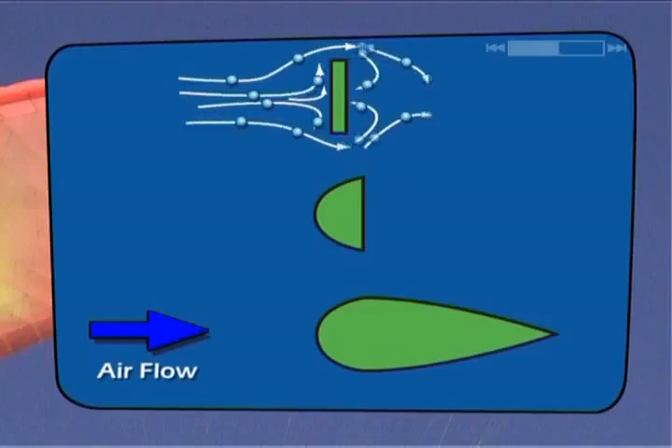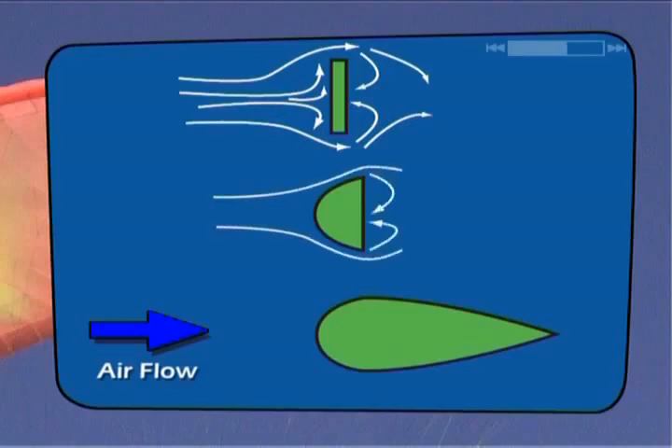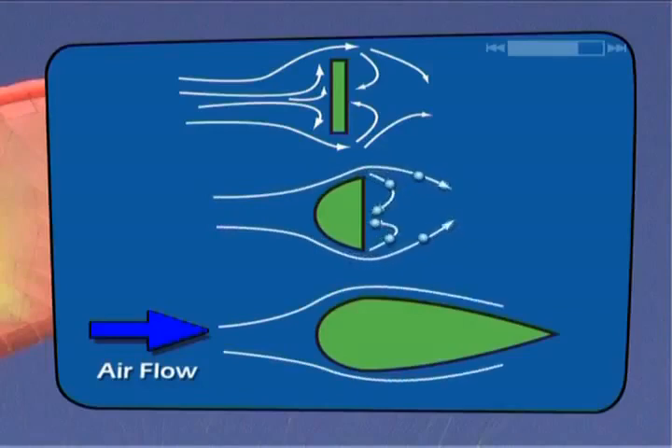The airflow over this profile is similar to what happens when rowing a boat. The oar needs enough force to displace water, and as it displaces the water, small eddies form behind it. The second profile penetrates the air a lot better, resulting in a much smoother airflow — the molecules of air flow smoothly over the front of the profile. However, too much drag is still created by this profile. The third profile has been improved so that the airflow is smooth from start to finish. This profile will travel through the air with little resistance thanks to its cambered shape, and will also reduce drag by replacing the air in its wake.